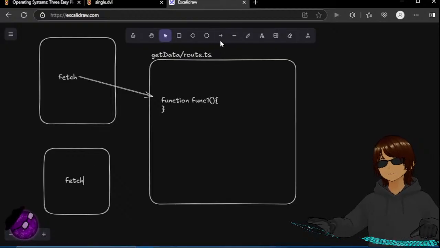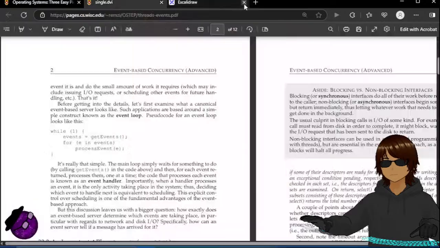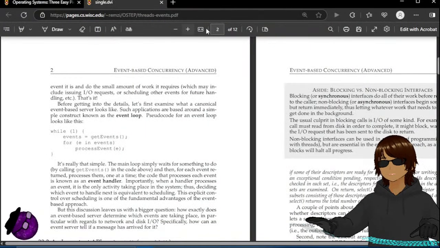So does the server create like two threads, one for this fetch and another for this fetch? Or does it wait sequentially? Does it return to the first client and then return to the second client? I want that question answered.